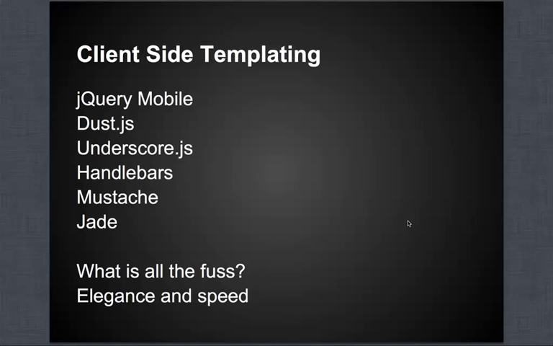So client-side templating. Backbone is, you can call it, agnostic to which client-side templating system you use. Like I was saying, within JavaScript, there's tons of different frameworks that do tons of different things. Backbone in and of itself is not a client-side templating framework. You can use whatever framework you'd like. It does require Underscore.js, which can handle templating if you like, but it's easy to swap out any of these: Dust.js, Handlebars, Mustache, Jade. There's tons of different ones.